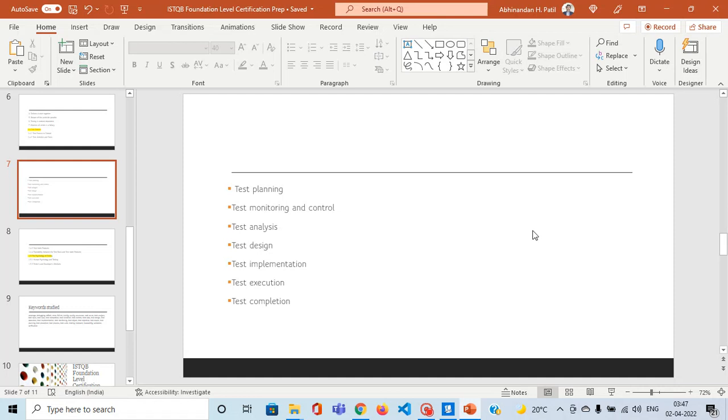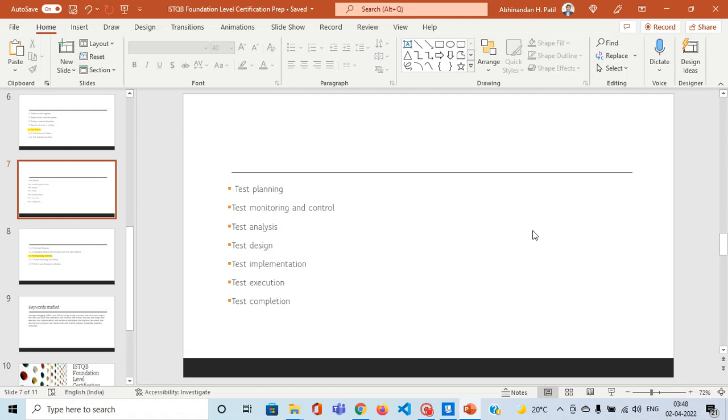And are there any inconsistencies? Inconsistencies are when one sentence says something and another contradicts it. So such inconsistencies you look for, and you also check for inaccuracies. And all these things should not be there when you are going through the test basis.